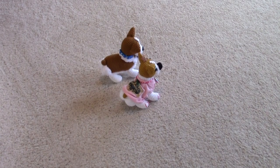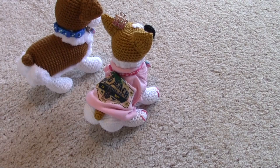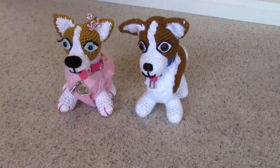I just wanted to show a close-up of the dog. So this is the dog from behind. You can see how I have the cute little dog beach outfit on the one. I had to tuck it under because it's a little bit large, but that outfit will fit a real pet or a real dog. And this is what they look like from the front.